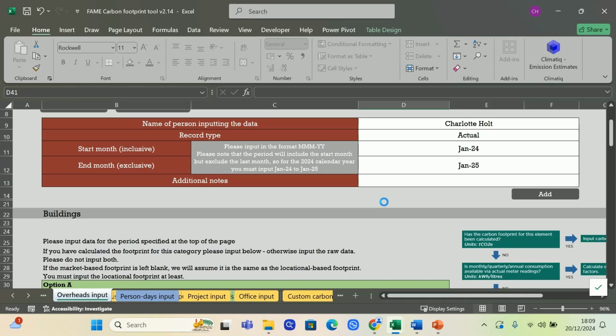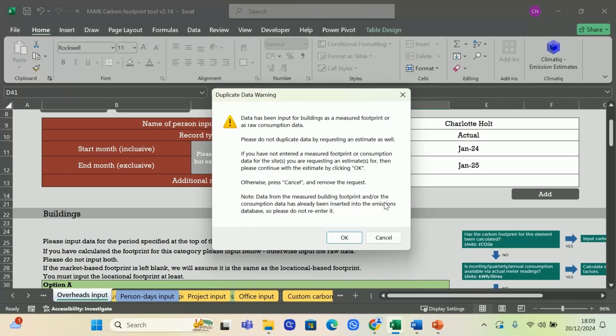So yeah, it will be separated into monthly data when it's in the emissions database, as this allows the allocation to be done more easily. So that's why this tab takes a little bit longer to run, because it has to divide each data entry, in this case by 12, because we're reporting for 12 months.